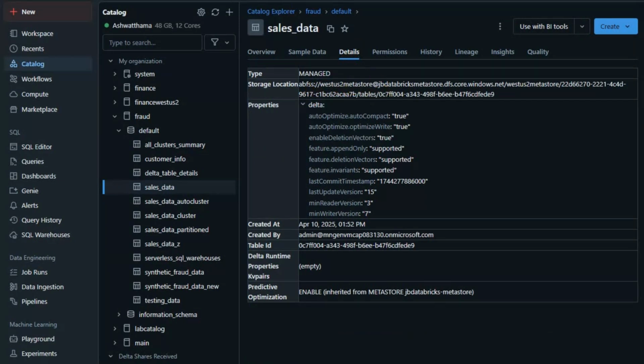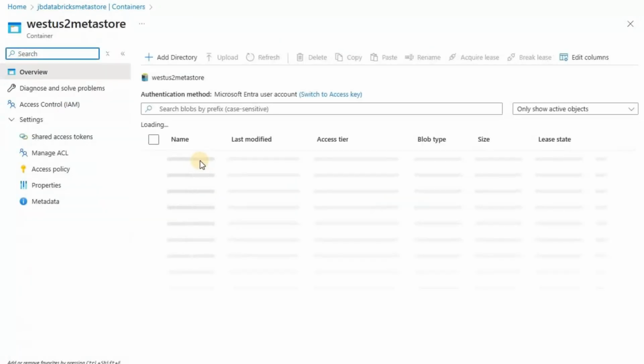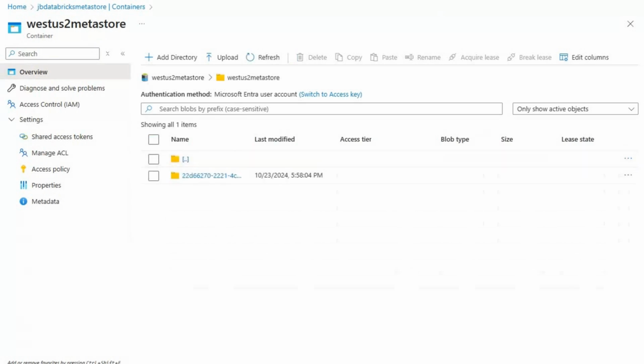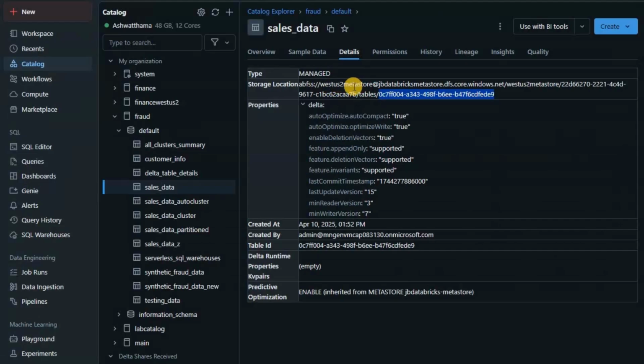Now I'm going to get into the storage location and just look at the files. The table location is here, 0C7. So let's go there. I'm going into this West US2 Metastore because that's what I'm seeing here.